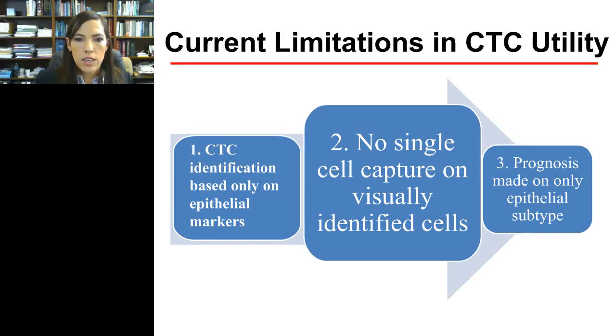So now that I've discussed how we are capturing a heterogeneous population of CTCs, now I'm going to discuss the limitation that currently most of the methods do not allow positive visual identification and then the ability to retrieve that cell from the cartridge. So to combat that limitation, we have chosen to use a novel technology known as the DEPArray. This is produced by Silicon Biosystems to allow us to collect single viable CTCs.